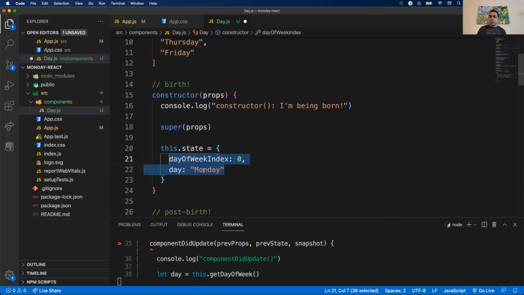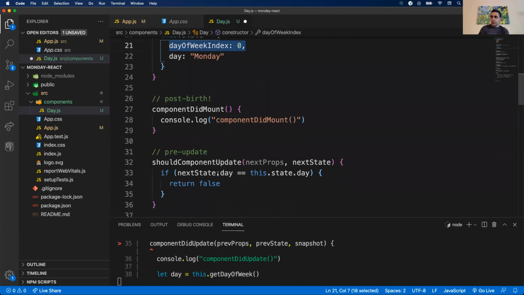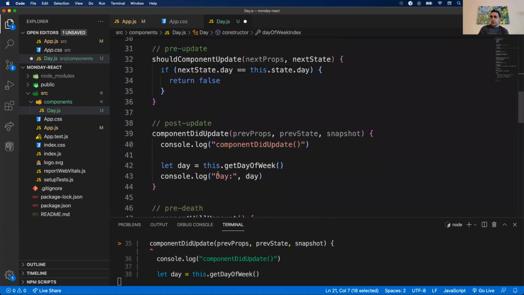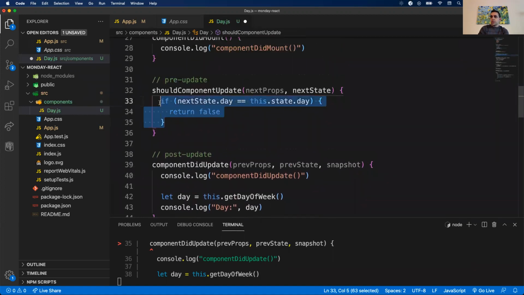I have both day of the week index and day that I'm keeping track of. And I only want to update when day is actually changing. I don't care if the index is changing because I changed my requirement so I can increment my day behind the scenes and then update day when I need to. So I maybe shouldn't make day of the week a state value, but I'm going to keep it a state value so that I can do this conditionally. If this hasn't changed, then I don't want to update anything.